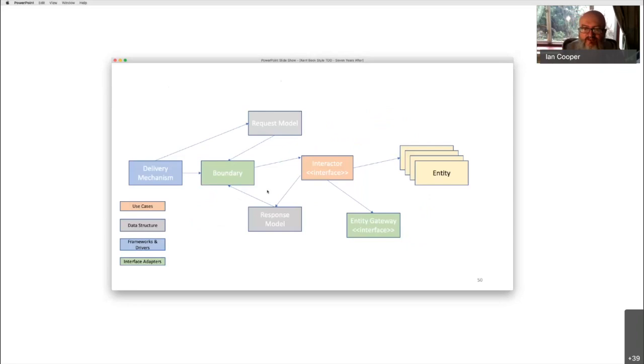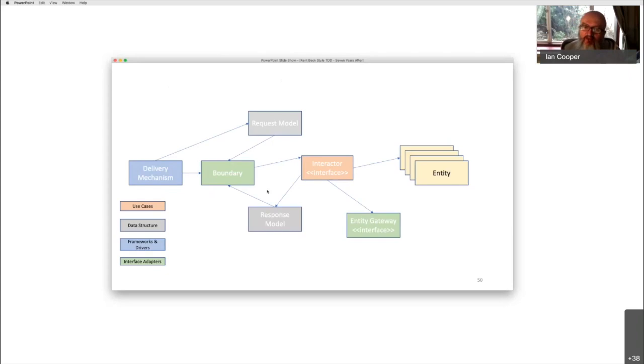We may have an entity gateway. That means go and get stuff from storage, right? We have a request model and a response model, because our entities can't go up beyond our interactor. So our boundary has to deal with something else that the interactor gives it. It's a rule from Jacobson: your boundary shouldn't talk directly to your entity. It should always go through the interactor layer in between. There's no bypass. And you really shouldn't be passing your entity back up, therefore directly exposed.